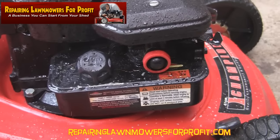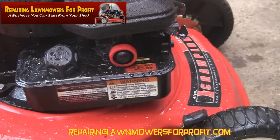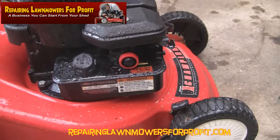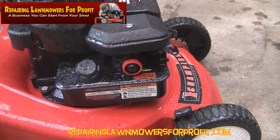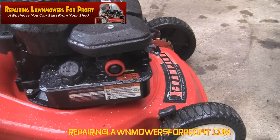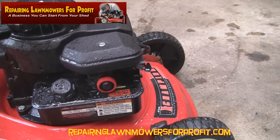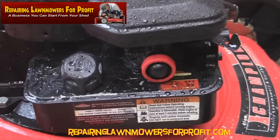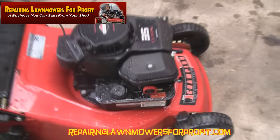But this little carburetor here and this diaphragm and gasket I'm going to change in here was actually how I got started, just watching various videos on YouTube a few years ago. And I've actually made more money just from changing this diaphragm and gasket in these carbs on mowers than anything else. It's such a quick, simple repair. It's really simple, anybody can do this. Even if you're just going to start and repair these for profit and get this type of mower, this carburetor set up and the petrol tank, you'll still make yourself a small fortune just by learning that one repair.